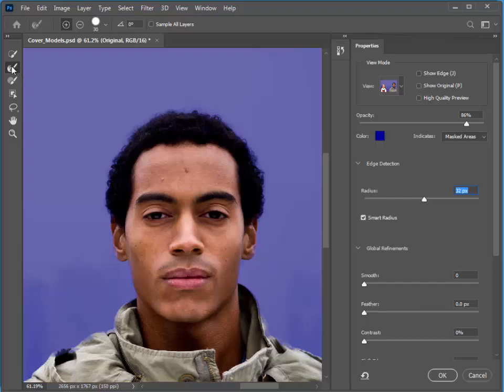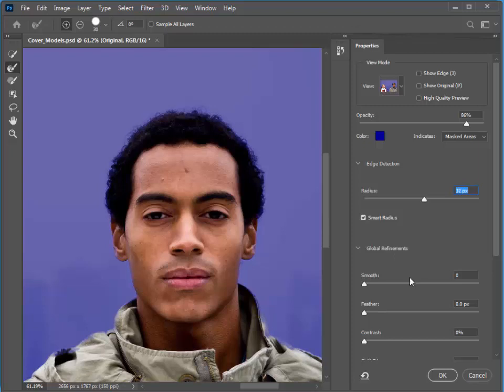By the way, sometimes that tooltip doesn't pop up. And then I'm going to use, that adds basically more of the background in this situation if I drag within here. So I'm going to put that plus sign right on the edge. So generally for something fuzzy like this, you want more of the background. For a hard edge, you want less of the background. That's my rule of thumb. So I'm just going to quickly drag across his hair. Gives you kind of a little bit of a preview there. Like that.